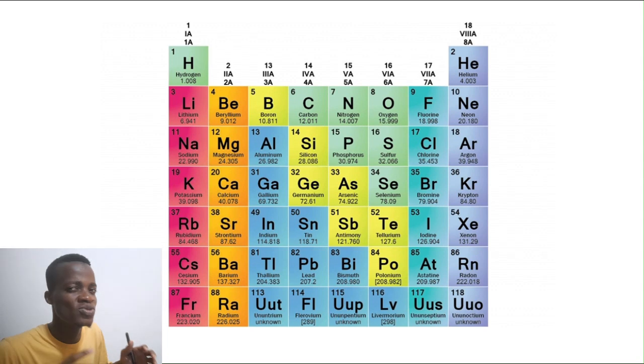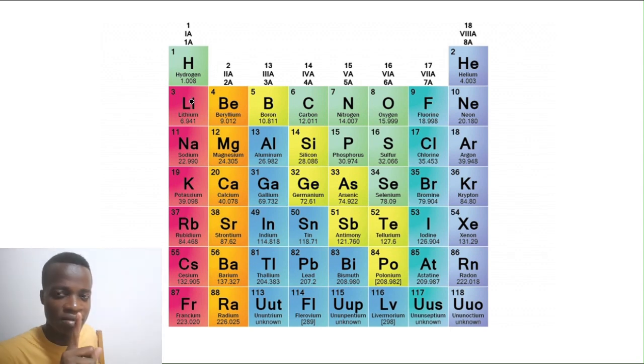So you see that 2, 3, 4, 5, up to 8, right? Because of the octet rule, we said it so far. We are going to use that basic knowledge to proceed with this one. We are going to learn more about the filling of electronic configuration, the full one. But right now, we are going to use what you know to help you understand the basic things about the periodic table. Okay, so these elements are in group 1, right?